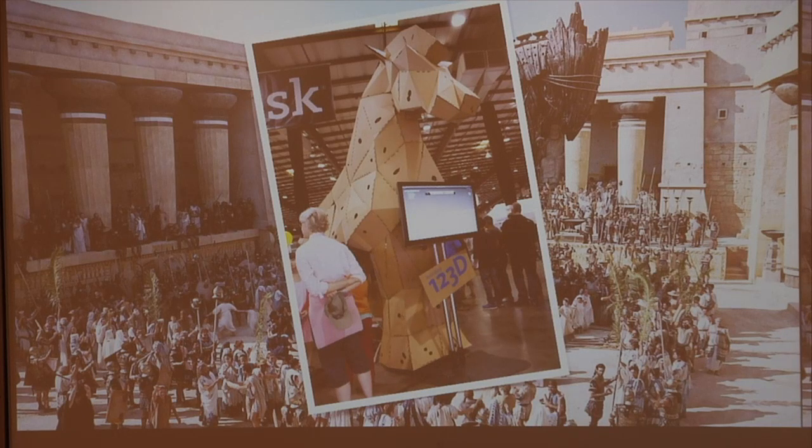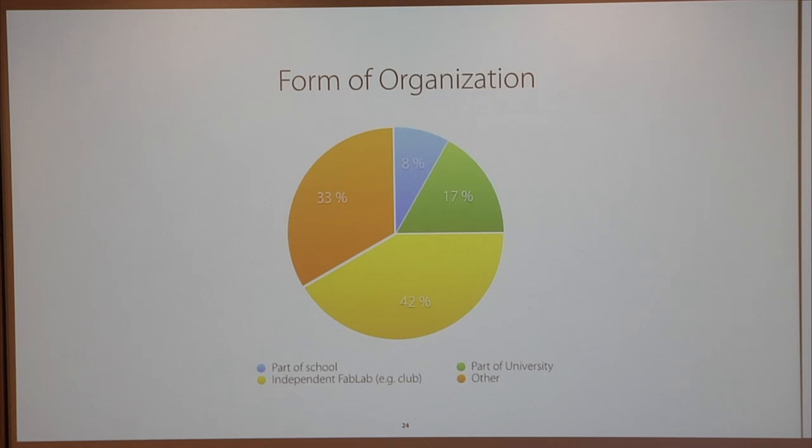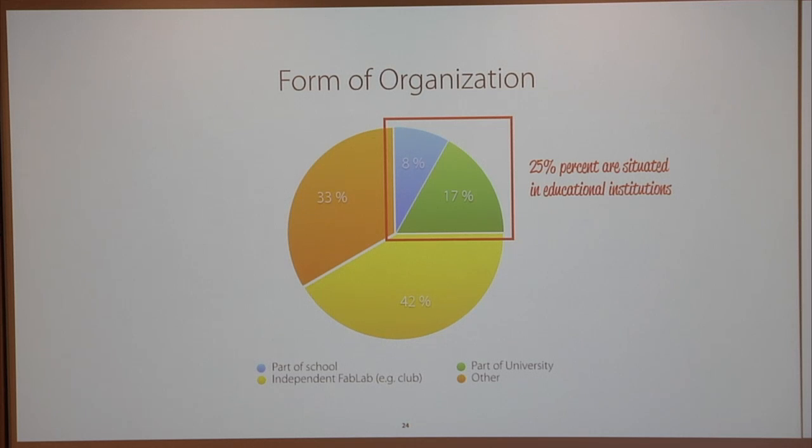And in order to investigate this high potential, we firstly wanted to understand the objective of today's Fab Labs, how they are structured, how they are organized, and how they are used by visitors. So we conducted an online survey from late September till mid-November last year, asking over 100 Fab Labs worldwide to take part. And I'd like to just roughly highlight the most interesting findings of that. So the first interesting aspect I'd like to point out is that 25% of the Fab Labs we asked are situated in educational institutions.